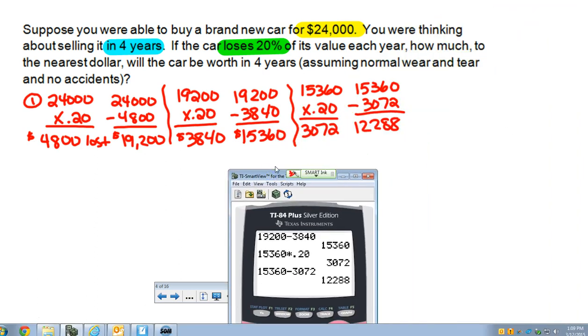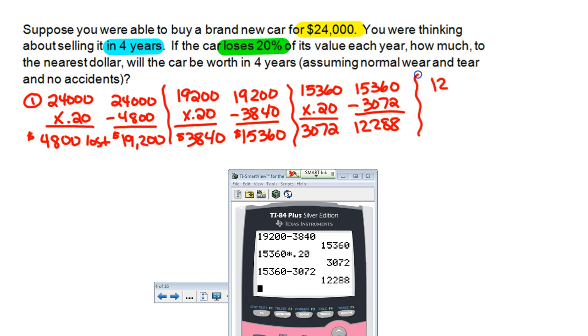What if I had to go to year 8? Not really pretty. Some of you guys may have thought, well, maybe I could have just done 20% 4 times and just taken off 80%. Percentages don't work that way, because if you notice, after my first year, I lose that much money, I now have a new total to work from in year 2. So you can't work with percentages by just lumping all the percents together. That's a common mistake.